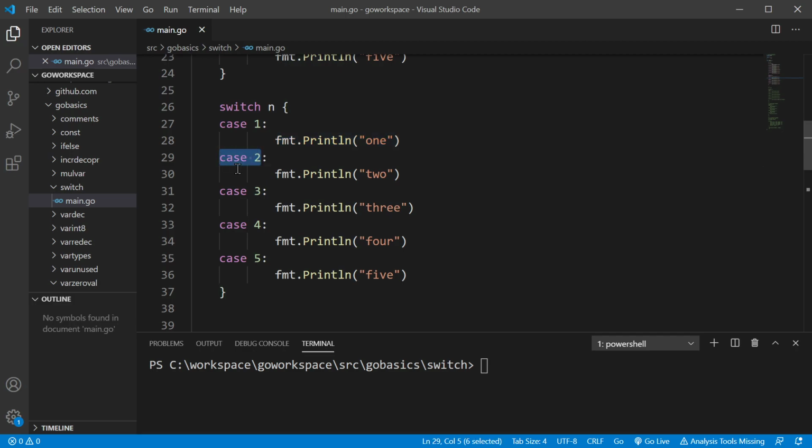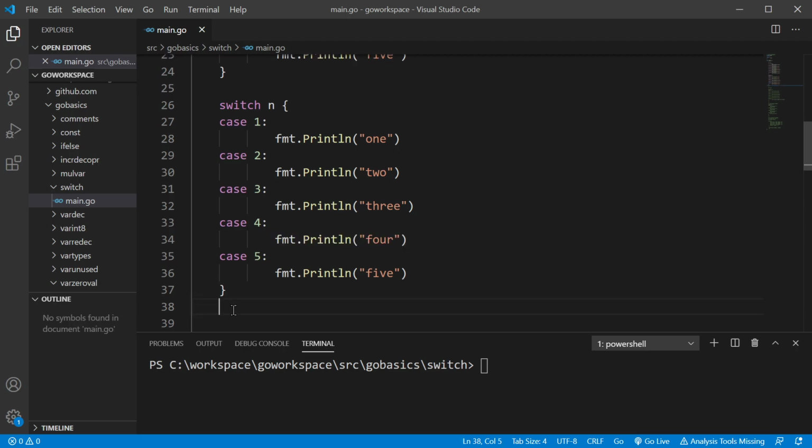They're just going to go down to the next case. So is 2 equal to 4? It is not. It jumps down to the next case. Is 3 equal to 4? It is not. Returns false, so it jumps down to the next case. Now 4 is equal to 4, so it's going to run this chunk of code, and then it's just going to jump down to below the switch statement. It's not even going to look at this part of the code. It's just going to move down to here.